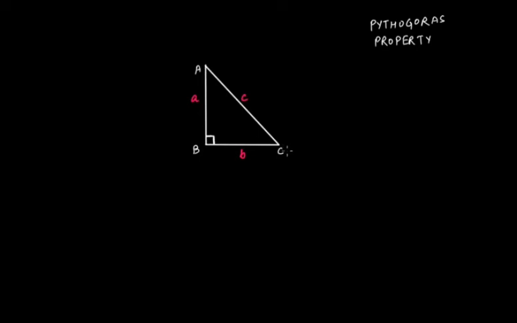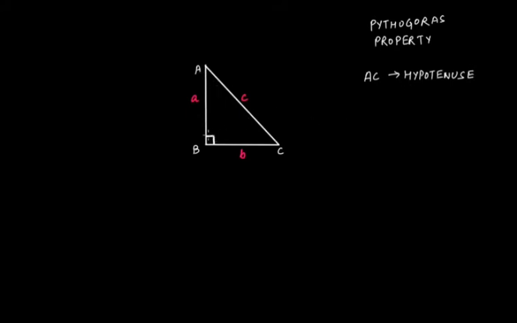This triangle ABC having right angle, that is 90 degree at this vertex B, and this is a right angle triangle. So the side opposite to this right angle, that is this side AC, will be called, again listen properly, that the side opposite to the right angle of any right angle triangle will be hypotenuse. In this case, AC is a hypotenuse.